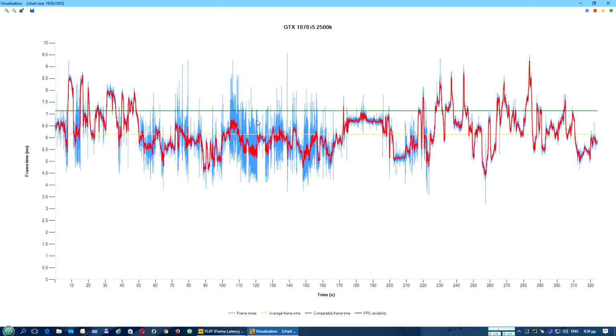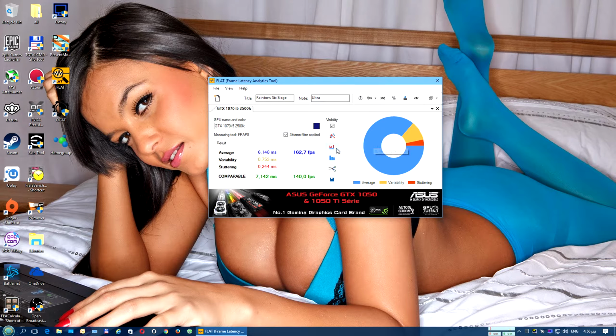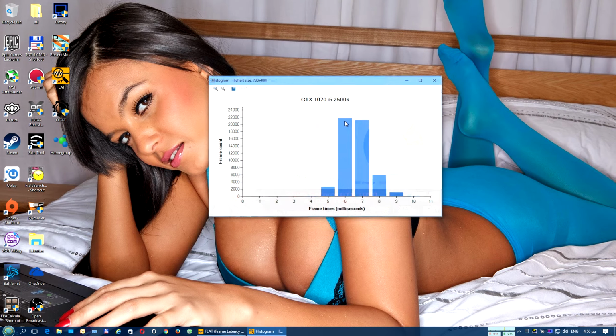We do have some spikes during the middle of the run, but they are spikes hovering at around the 6 to 7 millisecond threshold. Most of the frame times are okay. In any case, Fraps did not record any serious stuttering, so it is not stuttering at 0.2 milliseconds. Time spent beyond 16.7 milliseconds should be zero. Yes, it is zero. Very good performance overall.